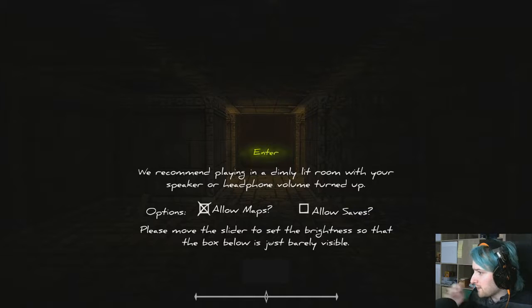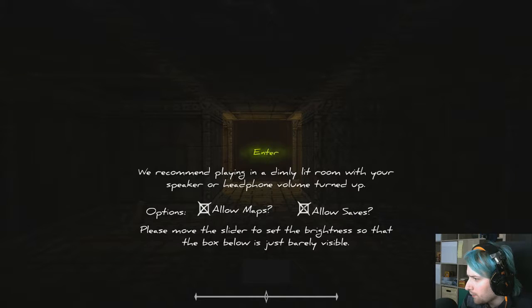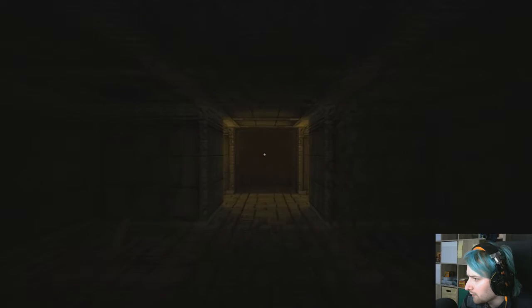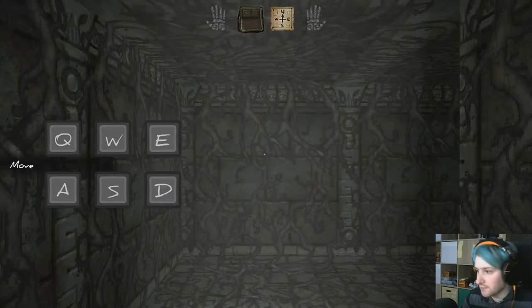We recommend playing in a dimly lit room with your speaker or headphone volume turned up. Options: allow maps, allow saves. Please move the slider to the box below is barely visible.